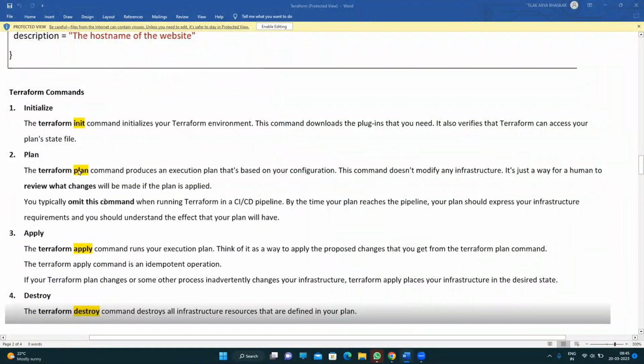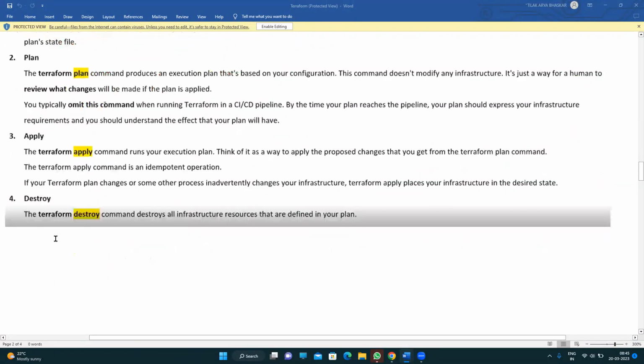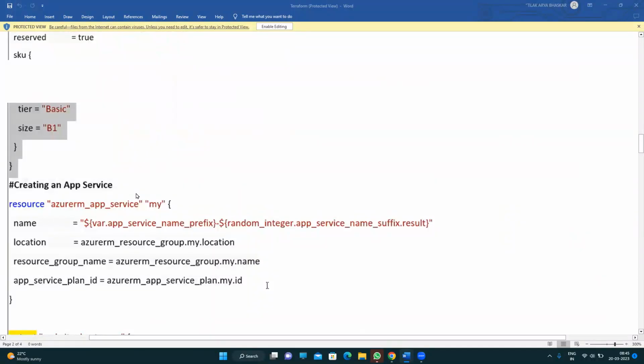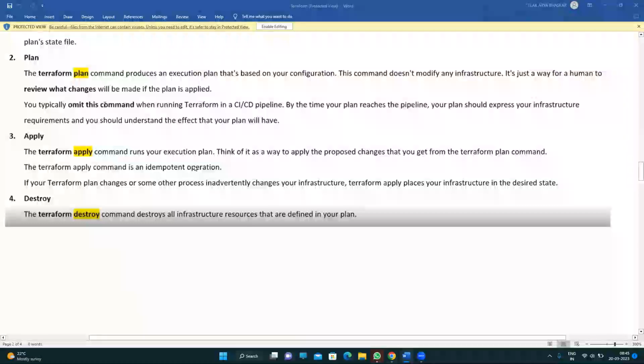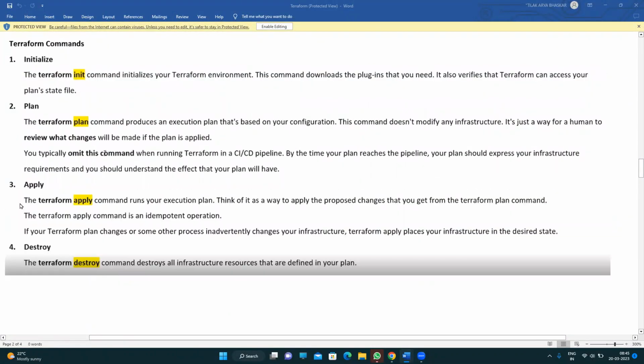If you run this, it will automatically display everything you are going to do. If you validate it and everything looks fine, then go and apply. There is the terraform apply command. This will actually execute the plan or infra configuration, whatever you have specified in this file. Then it will go and create the infrastructure. Then destroy: in case you want to remove or delete it, use the destroy option. Is it clear? It's just a combination of these 4 Terraform commands.